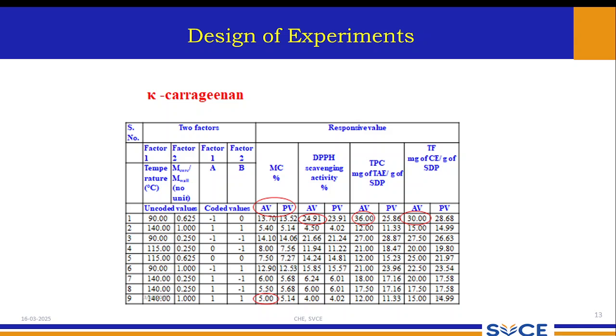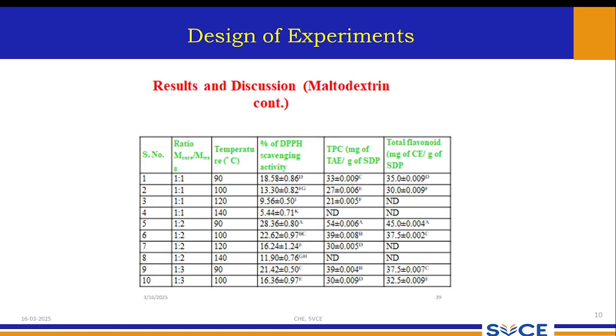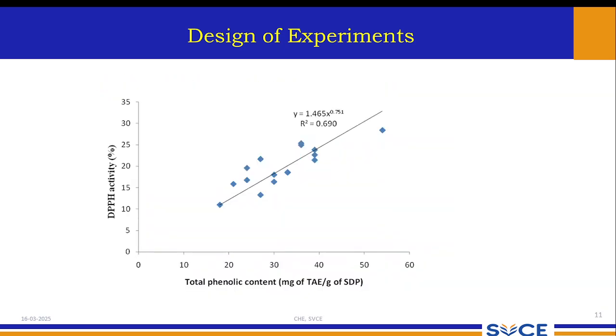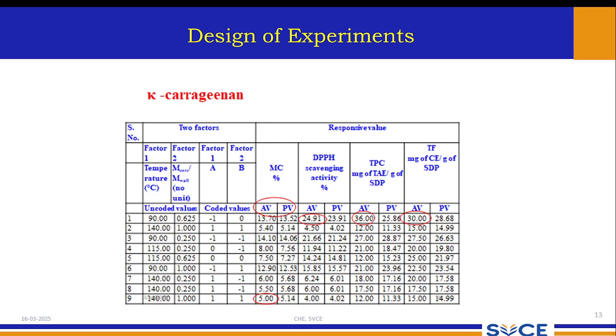the predicted value, and we have calculated it. By doing the experiment, we have calculated how much is the moisture content, DPPH, TPC, TF, particle size, as well as another parameter which we have tested, the moisture content, right? Okay, so when you see the actual value and predicted value here, we need to draw a graph and find whether the difference is very limited, with not much deviation, whether it is positively correlated or negatively correlated, or exactly matching with the results.